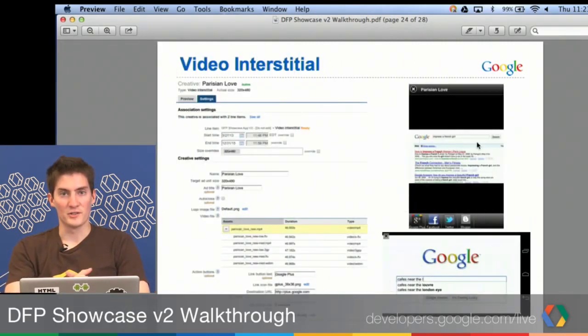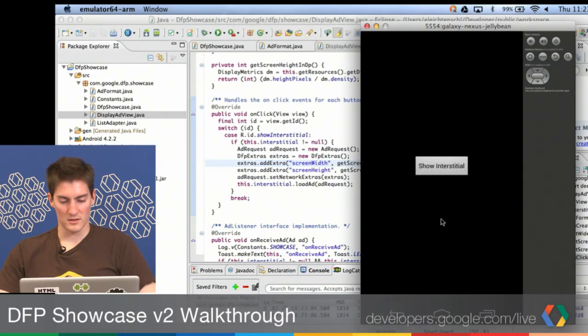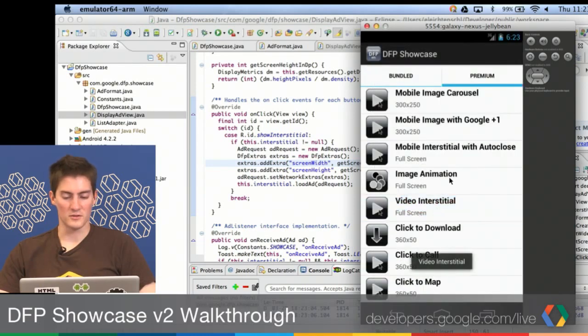Now I'm going to talk about the video interstitial template. For DFP Premium, again, we specify a default loading image while the interstitial is loading, and then we just upload a video file, and DFP will put it in all the right formats that you need for all different devices. You give it a destination URL, and you can also add a couple buttons on the bottom to go to Google Plus or post to Facebook or Twitter. And they all have click-through URLs as well. And using that template really quick, you can get a video interstitial.